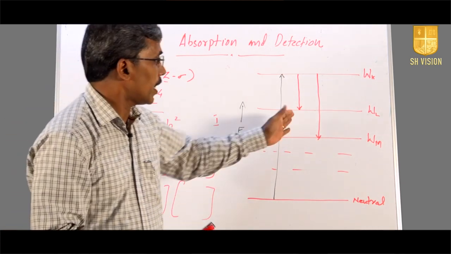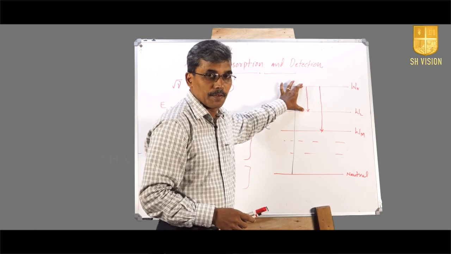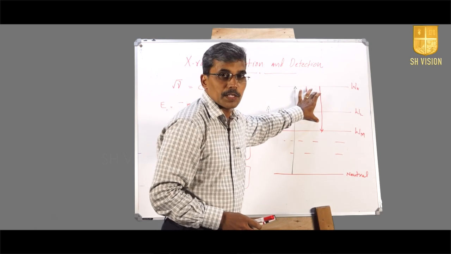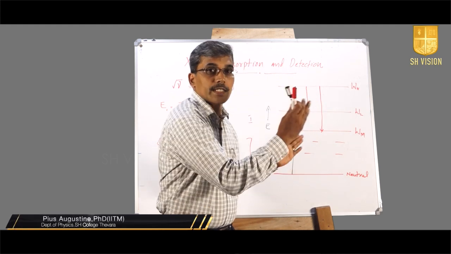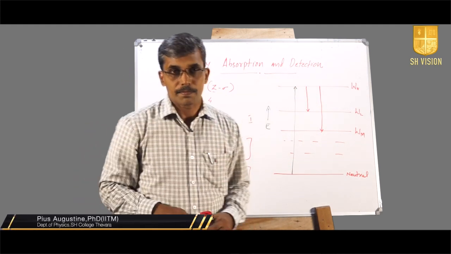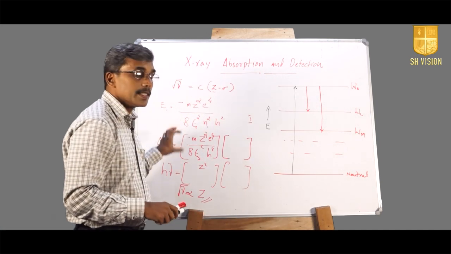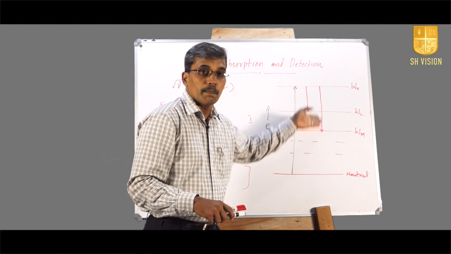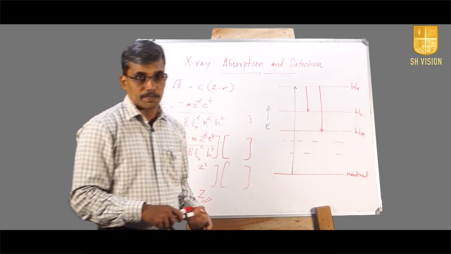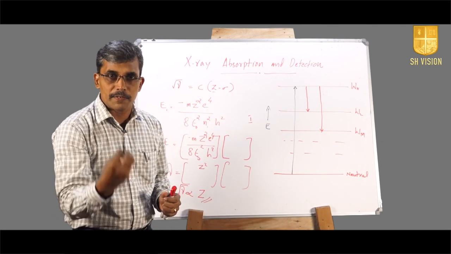So we will be getting K alpha, K beta, and K alpha energy, this is the energy difference which is K alpha. This is the energy difference which gives K beta. So K beta is having higher energy, so it is on the left side on that graph. So this is how we are explaining. So by studying this mass absorption coefficient versus wavelength, we may be able to plot the energy level diagram for a system. So from this energy level diagram, suppose you want to find a suitable filter.